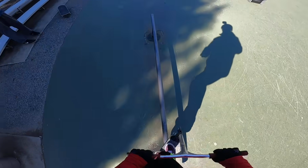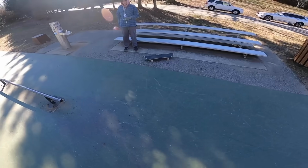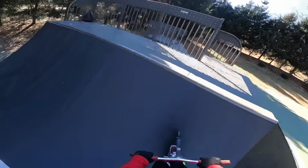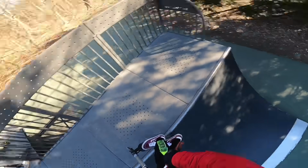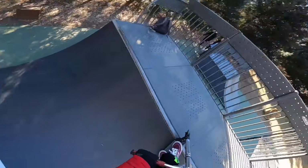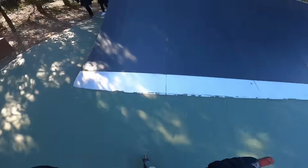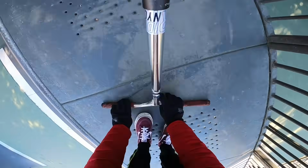Second try. Okay, so in just a little bit, we're gonna try and flip my deck. I've never actually tried this. Like I said, I've only seen it. Okie doke. Time to give this a decent shot. I don't know how it's gonna go, but we're gonna find out.